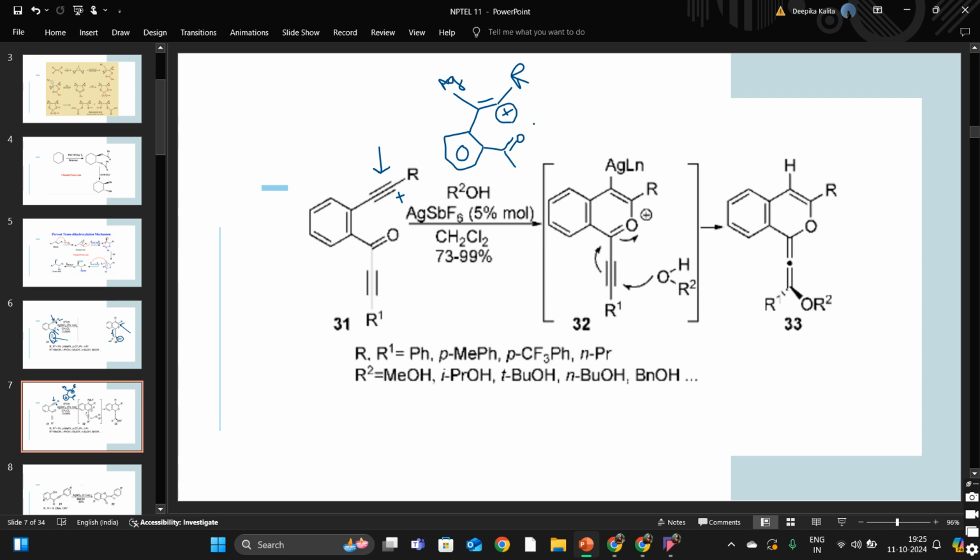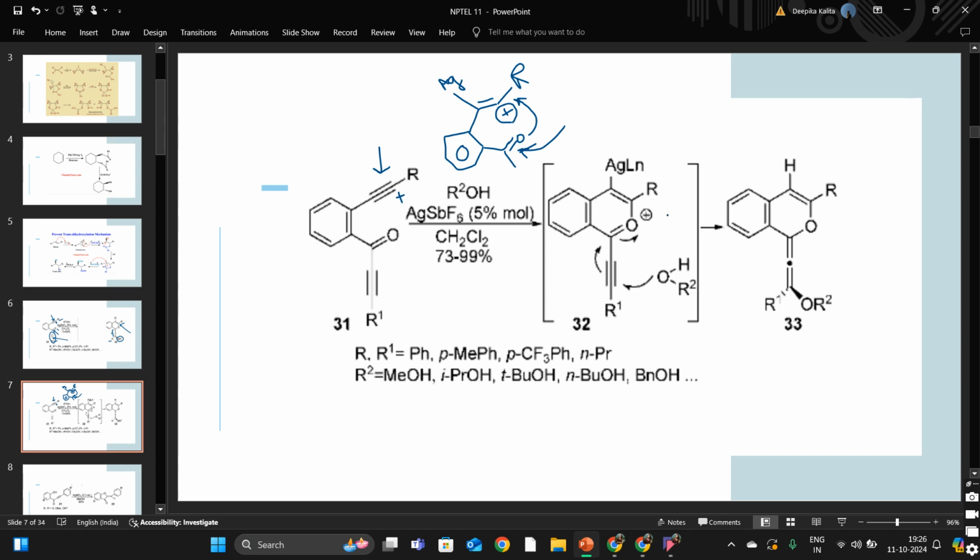Now if you see, this carbonyl group is in a very near periphery of this vinyl carbocation. So this will undergo attack at the vinyl carbocation in this way. And after the attack, you can see that the oxygen atom is now taking up a positive charge, because the electron donation is happening from oxygen to the vinyl cation.